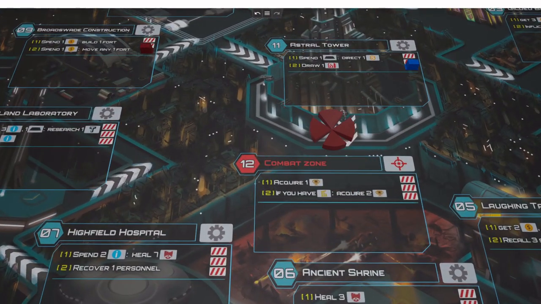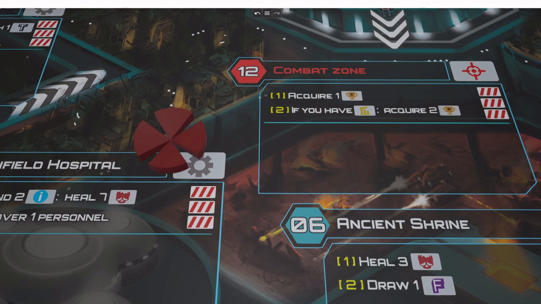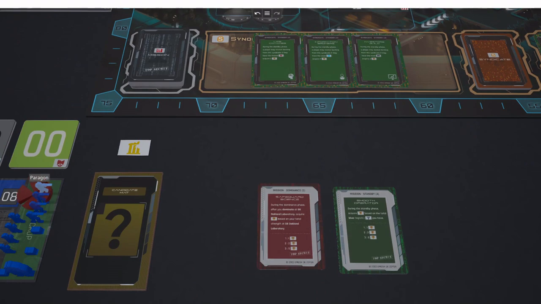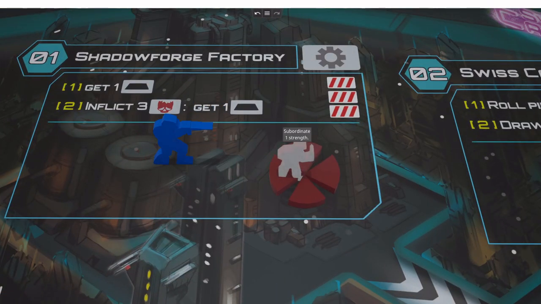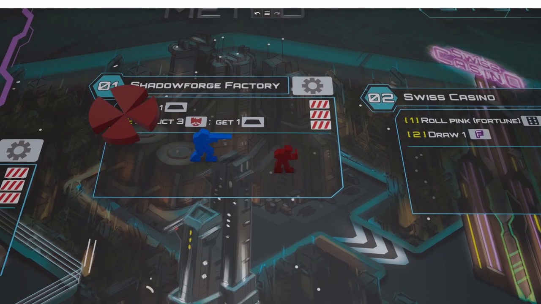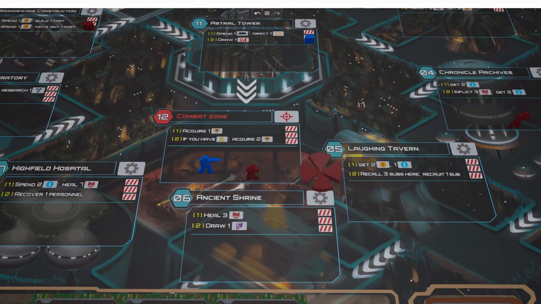And finally, we have the District 12, the combat zone. So districts 1 to 11 each have this cog sign, which is called a facility. And what that means is any player with personnel at a facility can resolve that district's abilities. So we'll make that super clear. Here, if we go back up here, in this example, both blue and red would be able to resolve the factory because they both have personnel there.